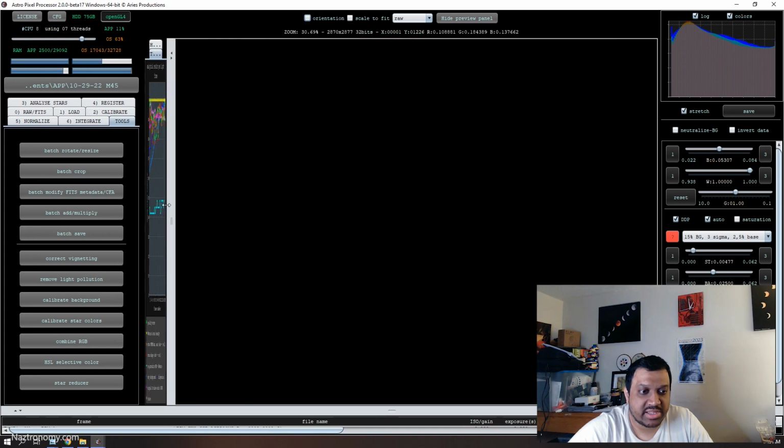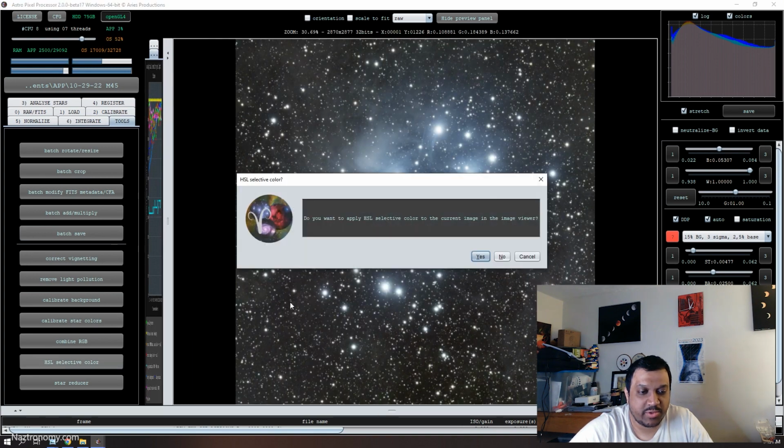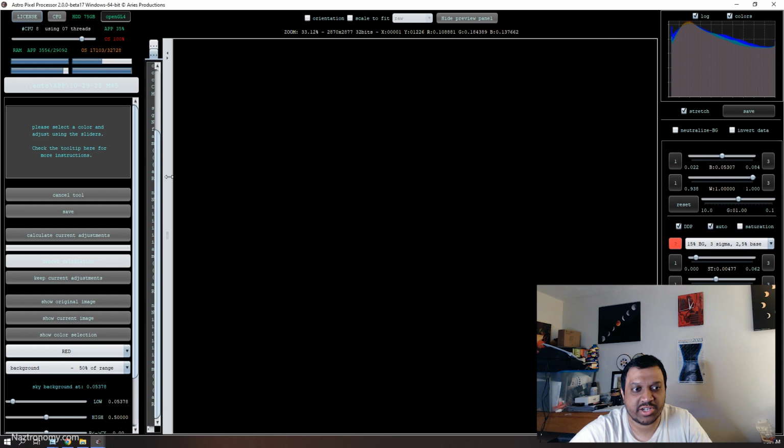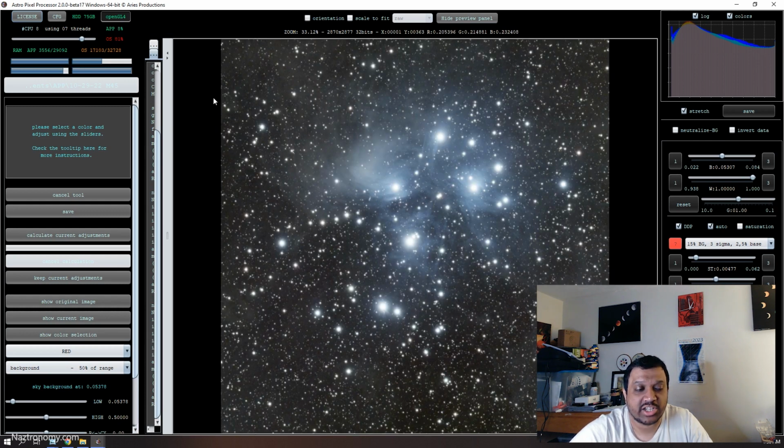Okay, the next thing we're going to do is the HSL tool. So this is the hue, saturation, and luminance. You can do this also in Photoshop and GIMP, and I do find it much easier to do in Photoshop, but we're going to play with this in AstroPixel Processor. The one thing I'll mention is that this is a tool where you should go in and just play around, make small changes, see what that looks like. If it looks good, keep it. If it doesn't, you can always cross out, cancel it, undo it, etc. So this is something that you should play with and try to get your stars to pop, your nebulae to pop, your galaxies to pop, whatever you're editing.